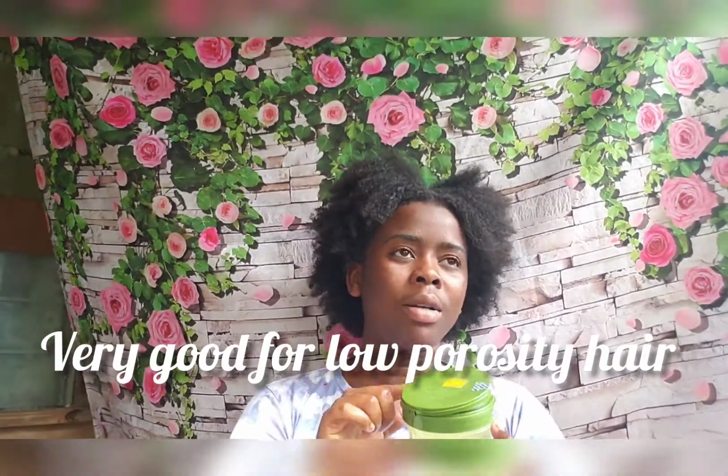Yeah, I think my hair needs some shaping. So I'm just going with my water, added some contour, my eco gel, and this eco gel was recommended to me by a friend and trust me, it's really good. I used it last week and my curls were pretty light and defined, so I love it.